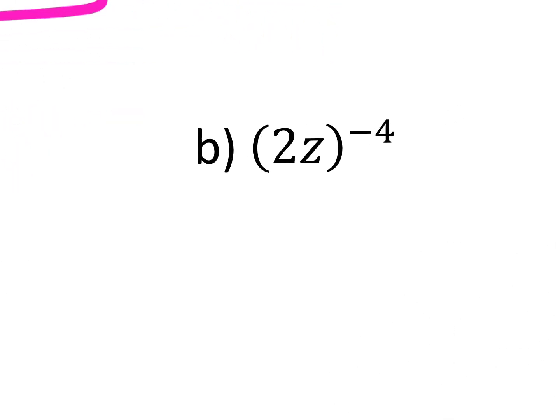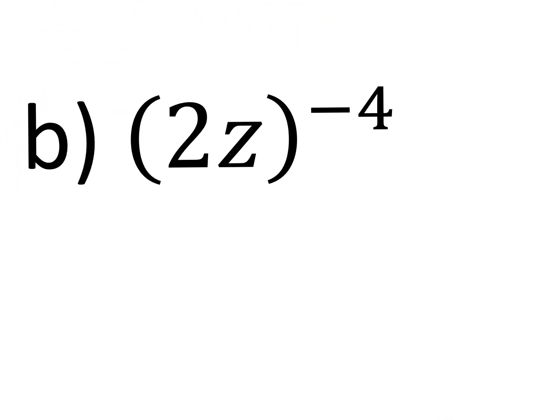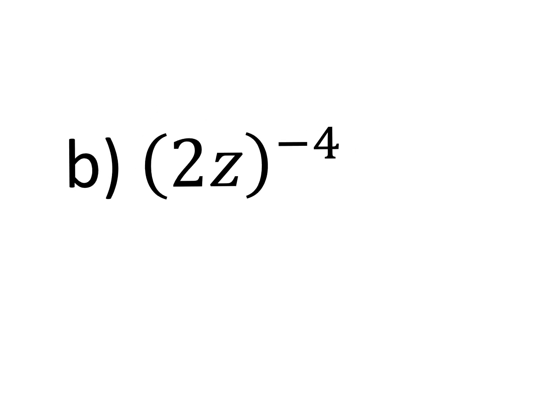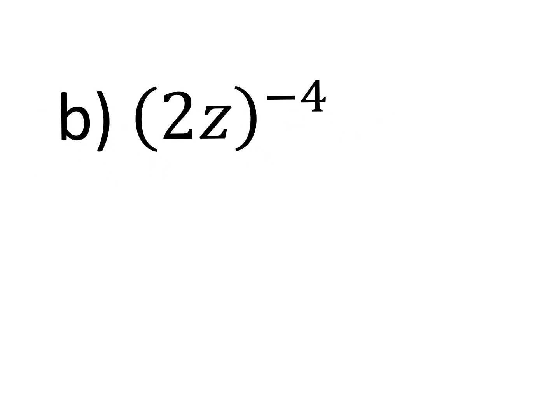All right, what happens when you take something to a negative power? You move it. So right now it's a numerator, so we're going to make it a denominator, 2z to what power? The positive 4th power. Okay, we take the negative away, but that's all that changes. Put the 1 on top. Why do you not multiply 4 and 2? We will, but just we haven't yet. We won't. We'll take it to that power.